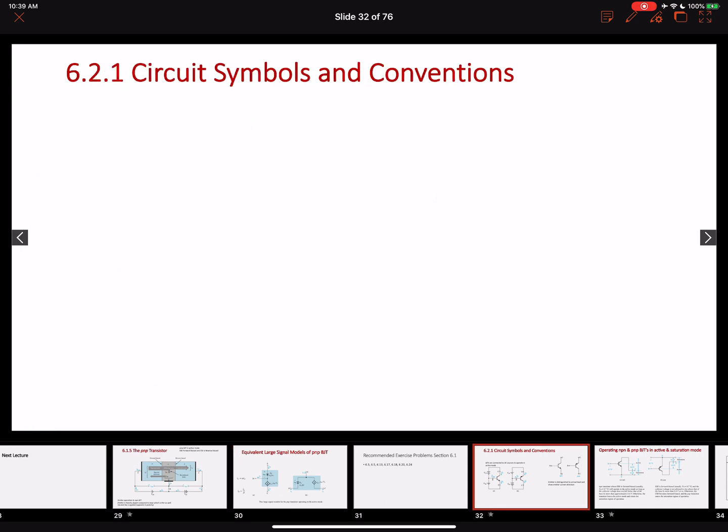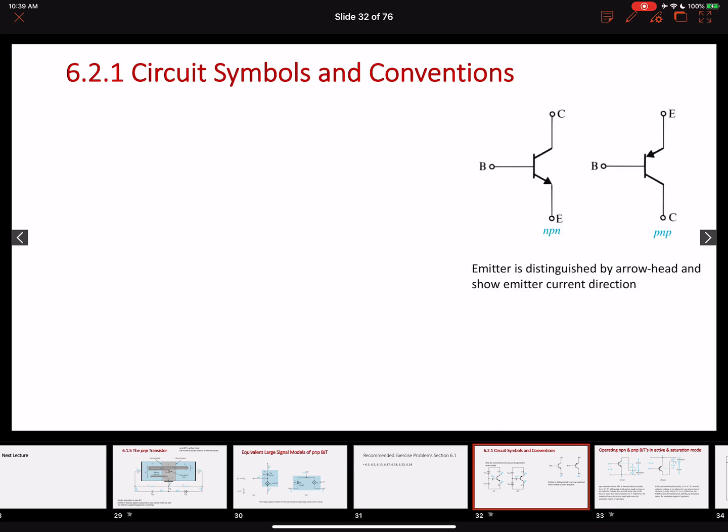So let's get to the next topic. What are the circuit symbols for the PNP and NPN BJTs, or bipolar junction transistors? So here's an NPN transistor, here's a PNP transistor, base terminal, collector terminal, emitter terminal, and then you can see the symbol over here, this symbol, right? So whichever terminal shows this arrow, that terminal will be the emitter terminal. So this is an emitter terminal, this is an emitter terminal. So whichever branch is going to have an arrow, that will be an emitter terminal.